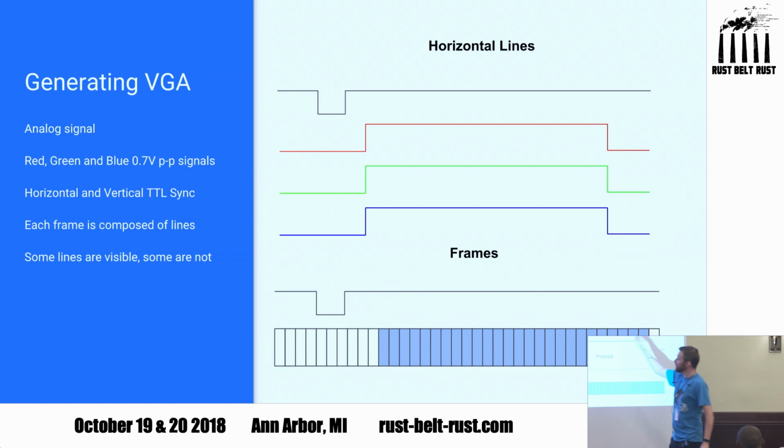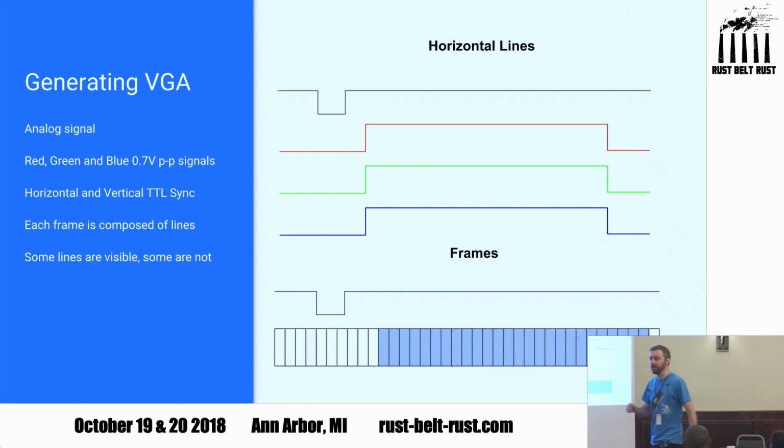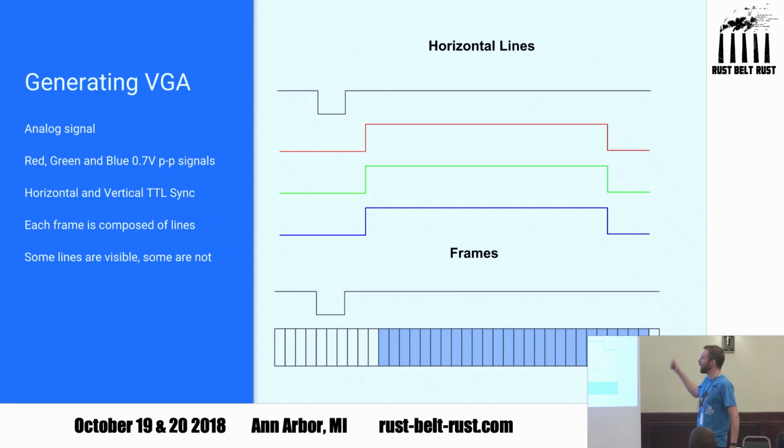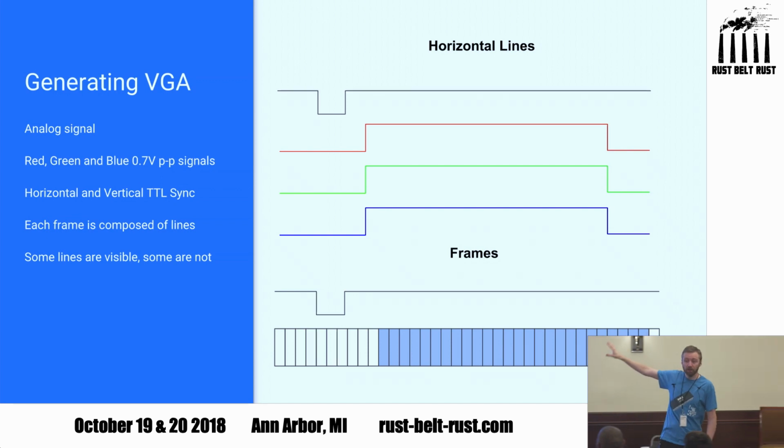This is a representation of a line. So if you imagine a laser pointer or the cathode ray in your CRT, it starts on the left side of the screen and it swings across, drawing pixels in a line, and then it flies back to the left and comes over again. And it's swinging back left and right. And as it swings across, there's a bit where it's kind of off screen. That's this synchronization period. And then where you've got the red, green, and the blue lumps, that's the portion where the picture is.